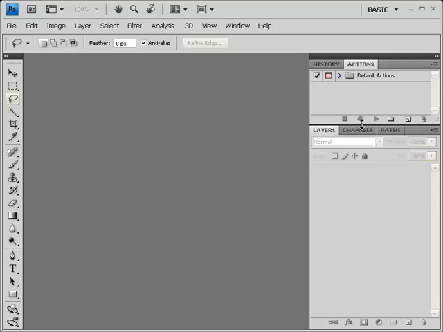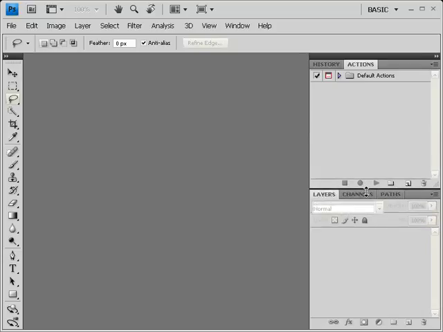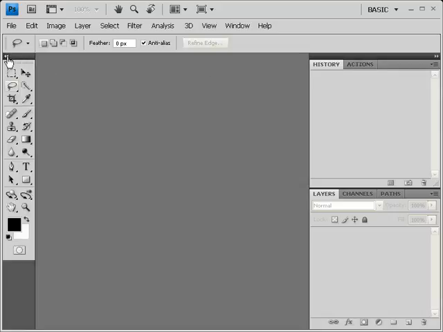Now I'm going to roughly give these a 50-50 split there. Actions and history. History is what I use the most there. So I can actually click here as well and bump this out. This is the general way it looks on most versions of Photoshop, and that's what I'm used to actually using, so I'm going to leave it there right now. So this is Photoshop just how I like it.